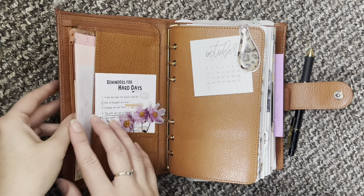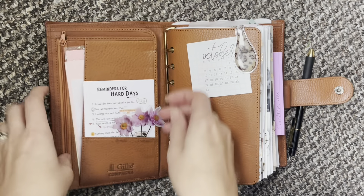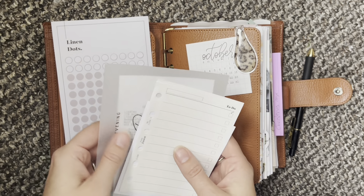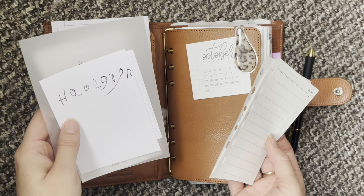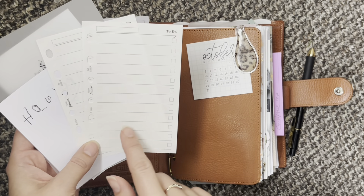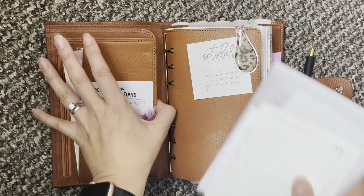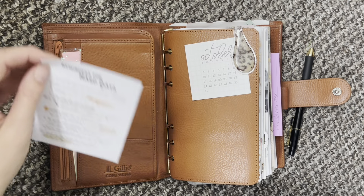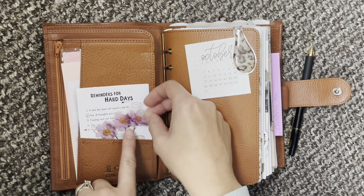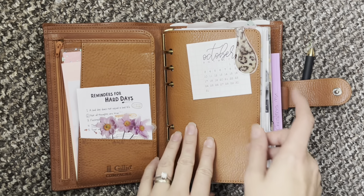I still have sticky notes in here and just a business card in that little pocket. Here I have some stickers, a receipt, an invitation, and then my daughter wrote her name. I've just got a couple of pocket to-do lists that I was going to pop here for things I needed to get done — I could just clip them on the flyleaf. Then I have this little printable here, I can't remember where that was from, and then a little sticker. This little October card is from Lauren Phelps Designs and this is an ollie clip.